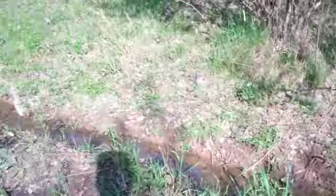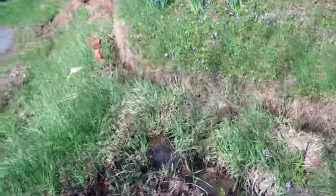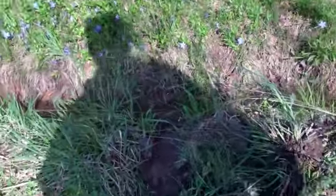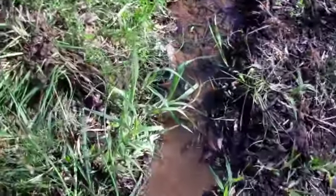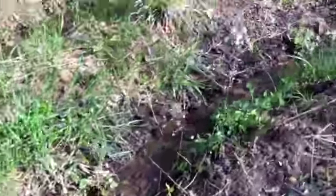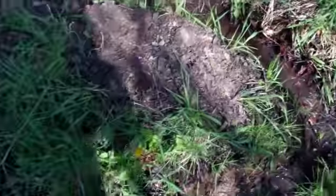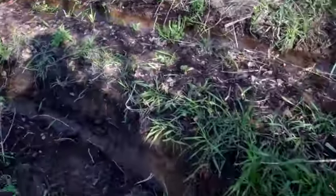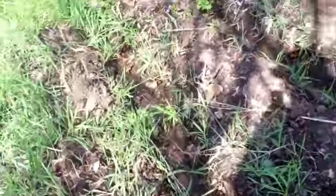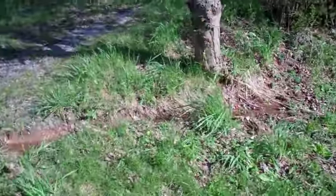Sorry about the wind. This is on almost a perfect contour. It drops right over there. I'll show you where. It drops right there. It takes very little to control how much goes here. And then it runs out that way, you can tell by the discoloration, until I take it out here and I drop it right there down to the next terrace. Runs out that way, drops there, comes back, drops here, goes back, not quite full yet, and then I take the water and I'm sending it around the hill back to the drain eventually, but that's not finished.